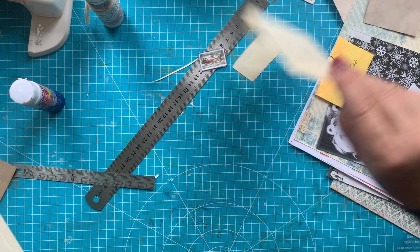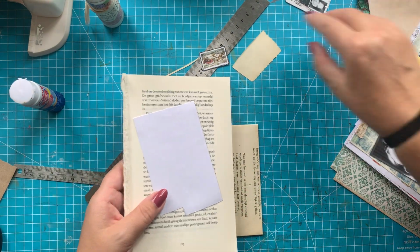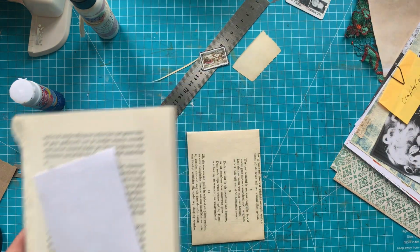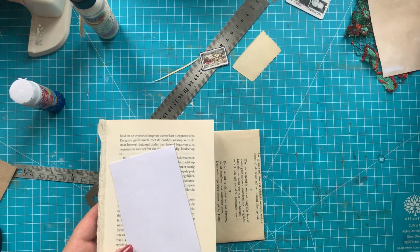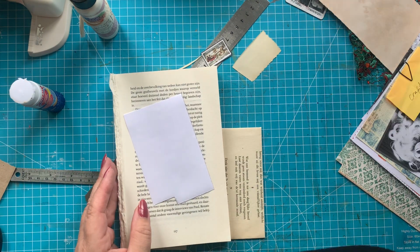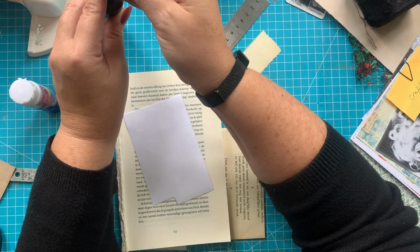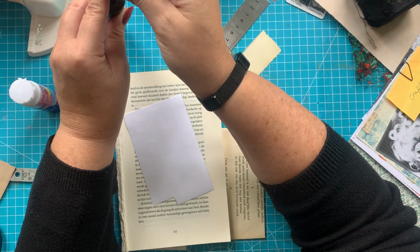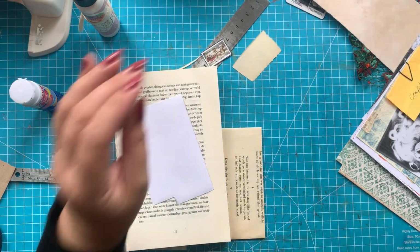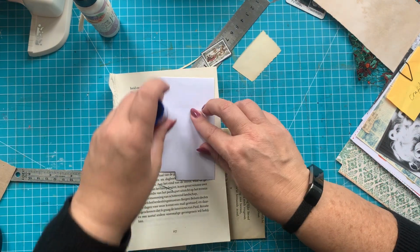Oh, where is my pin? Oh, man, I'm such a ding-a-ling, Rachel says. Ding-a-ling. Well, I don't know what I am, but... oh, here it is. Yeah, because this really dries fast. And then you get like a clog and nothing works. So that's not what I want.